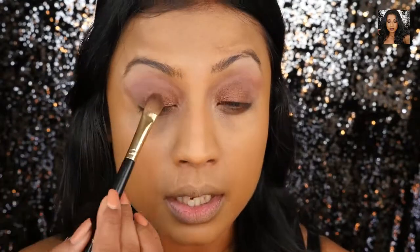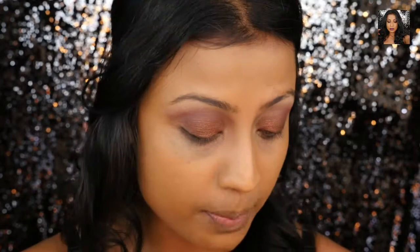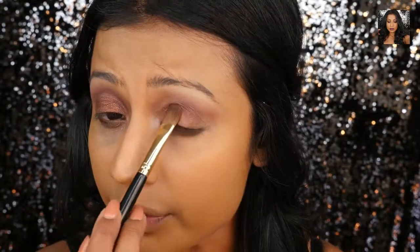A good technique for metallic colors to show up is to apply some MAC Fix Plus, or even spritz some water on your brush, and then pick up the eyeshadow and dab it. The payoff is much better. In my case, I want them to be a little muted because I'm going to do an overall very heavy, deep look today. So if my eyes are muted, that is okay.